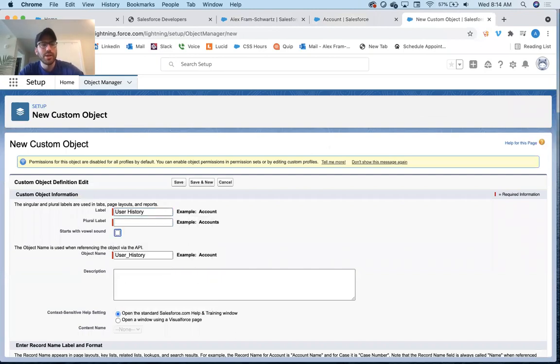Now, you could be more generic. You could use something just like history and actually use this as a container to store information, not just for changes to the user, but also changes to an account or contact. And actually, one other quick thing that I wanted to mention, the standard functionality that's available for accounts, opportunities, contacts, etc. 2 big limitations with that is you can only track up to 20 fields, and the data is only accessible via the user interface for 18 months.